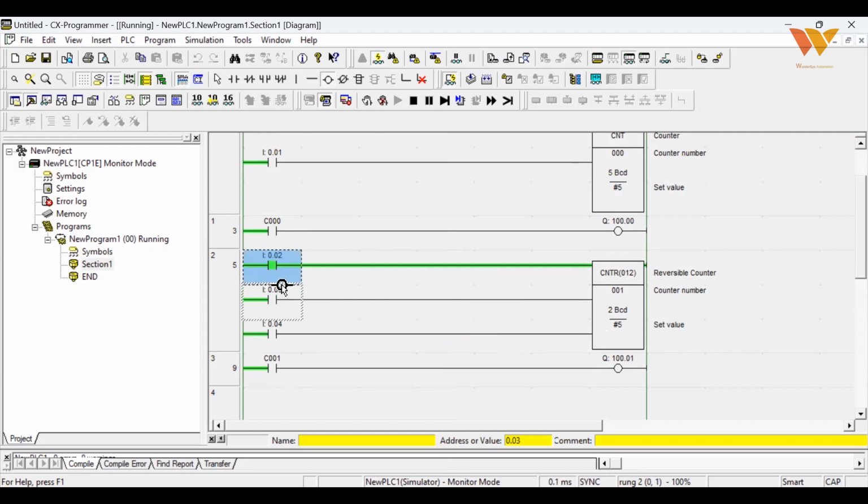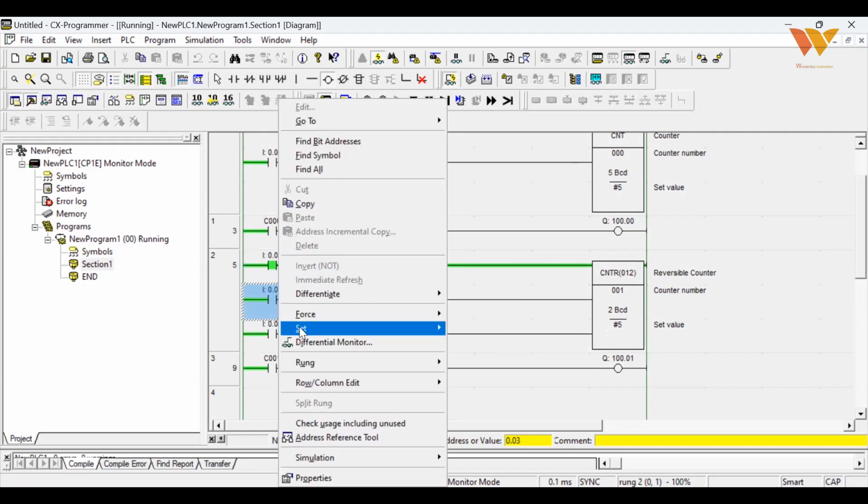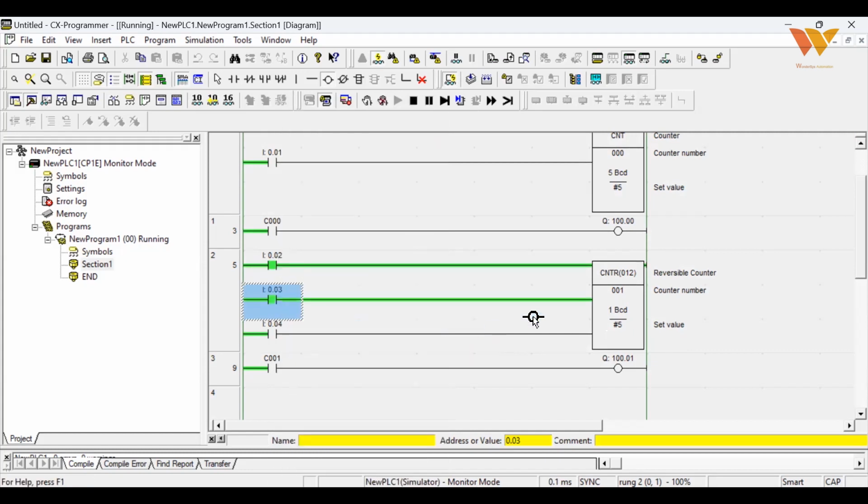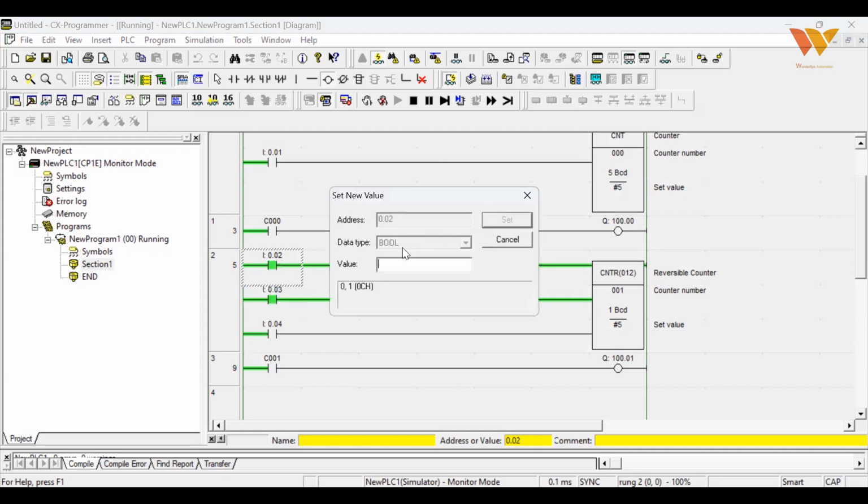Now in the second pin, if I turn it on, it will decrement. So the first one will be incrementing till 5. This one will be decrementing.